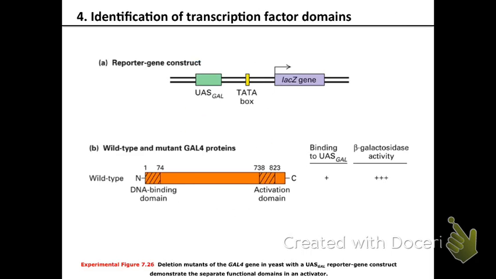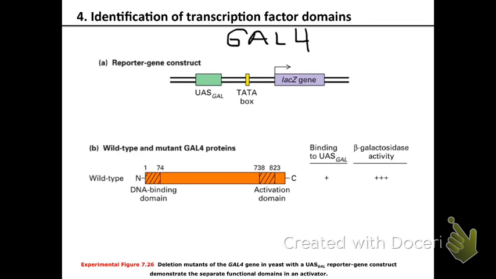All right. So how do we know this? We know this through some of the earlier reporter assays that looked at the ability of different protein regions to do their function, so the necessity and sufficiency of a protein domain to be able to bind to DNA or not. So how do you do this, right? The first thing that you do is you construct a reporter gene that you know your transcription factor regulates. Let's say we want to know the DNA binding domain and activation domain of GAL4.